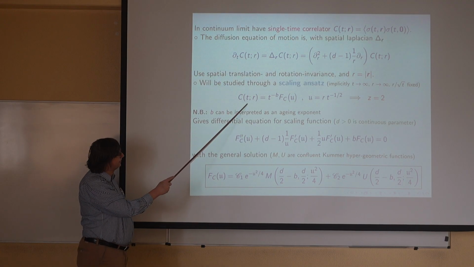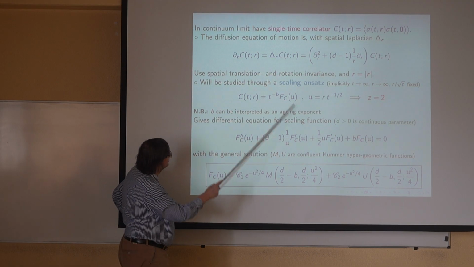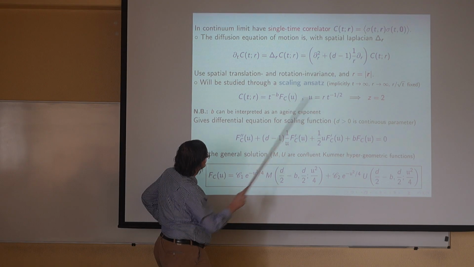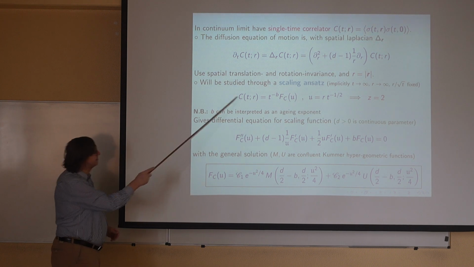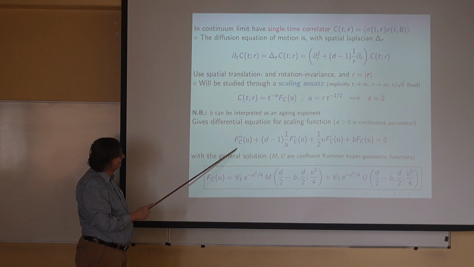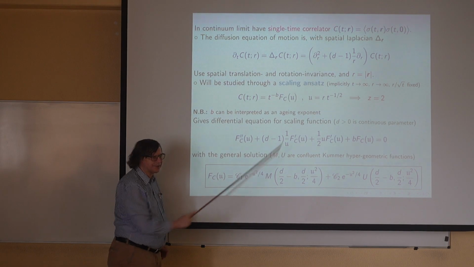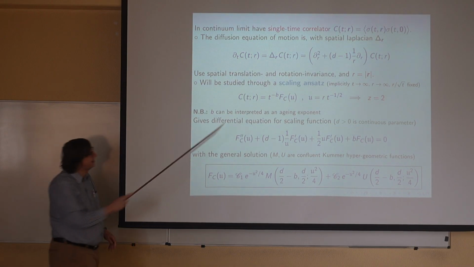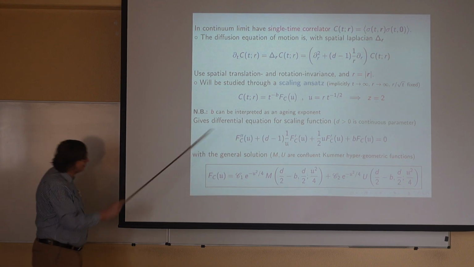The best and simplest way is to try a scaling ansatz. That is, you say it is a function of the scaling variable, where the exponent lambda is equal to 2, so we get this one, maybe up to a factor of a quarter. And then you see that this works: we get a differential equation for the scaling function which only depends on the scaling variable. So that tells us that the scaling ansatz, which was a mathematical experiment, if you wish, works.